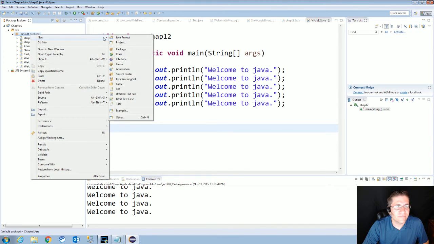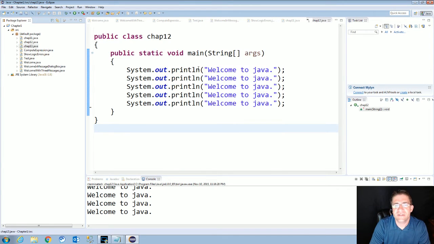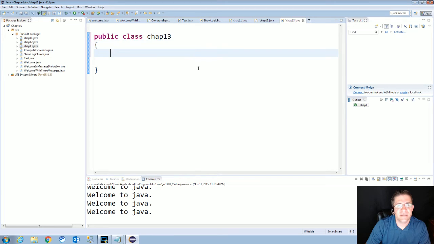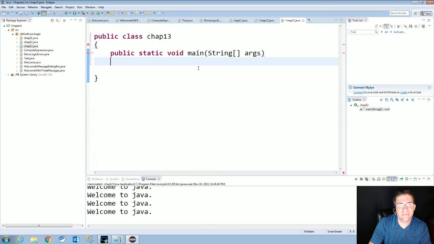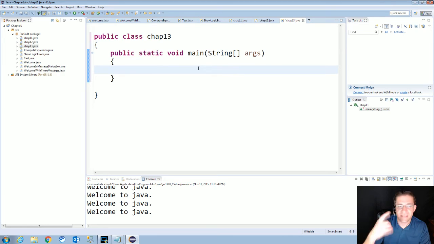Listing 1.3. New, C, chap 1.3, enter. Come down here, enter that. Public static void main. See there, I almost forgot it. String args. I really should put that in there already. Here, let's do this because I know I'm going to be doing it a lot more. I just copied that. Write a program that displays the following pattern: JJJAAAVVVAAA, Java. Okay.